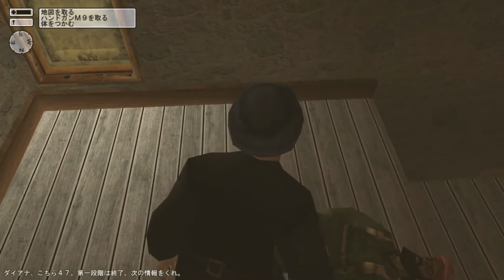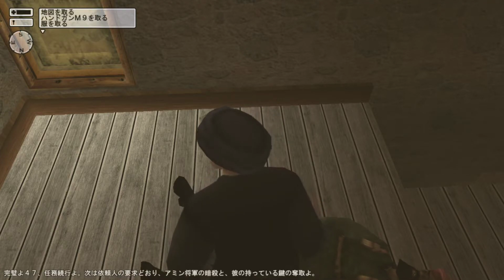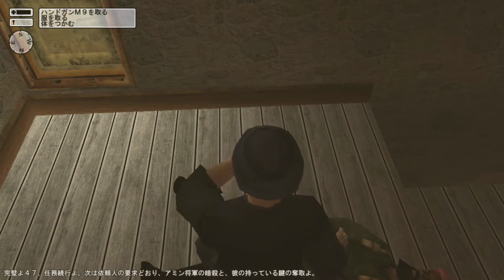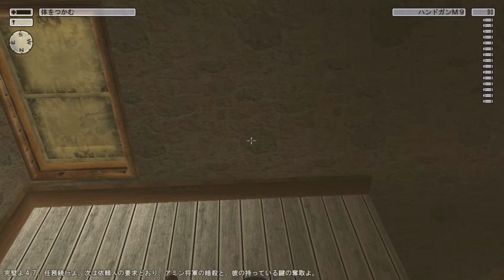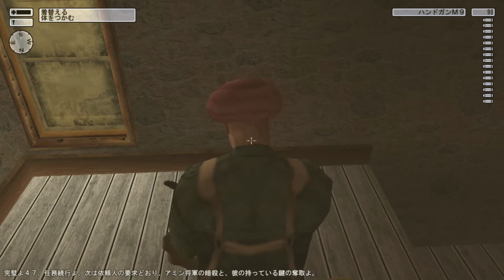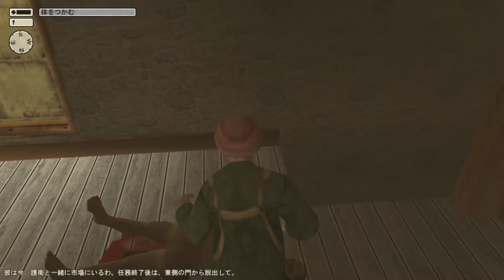Diana, it's 47. First part of the mission is completed. What's next? That's perfect, 47. Now continue to your next assignment in this area. To comply with our client's wishes, you must assassinate Colonel Mohammed Amin and obtain the key he's holding. He is right now in the souk with a bodyguard.